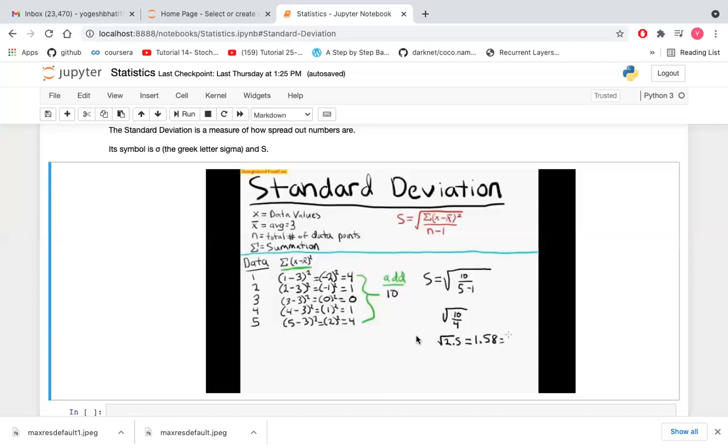So we have to make it standard. For that, we are taking the root of variance, which is known as standard deviation. Based on that, we can take a decision whether the dog is tall or short. So that's the physical significance of standard deviation. That's all for today. Stay safe and keep learning. Thank you very much.